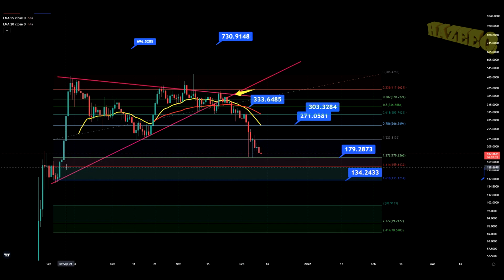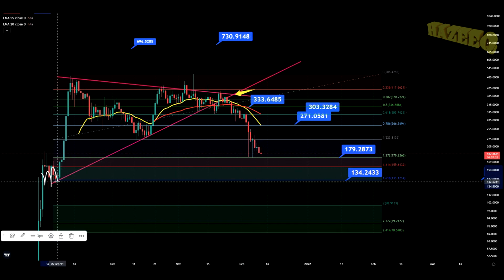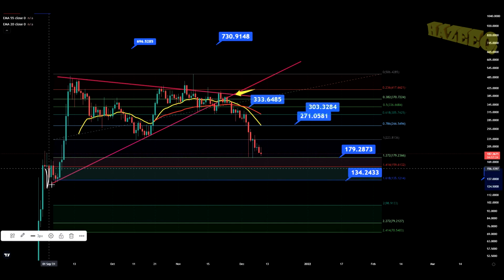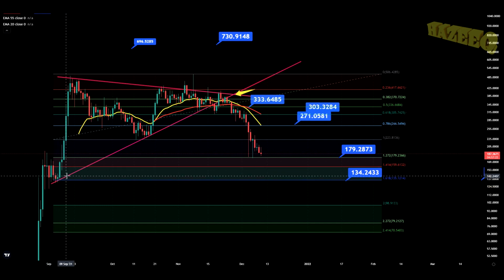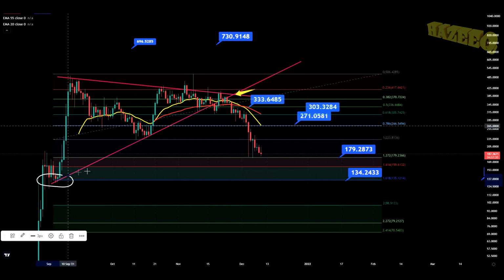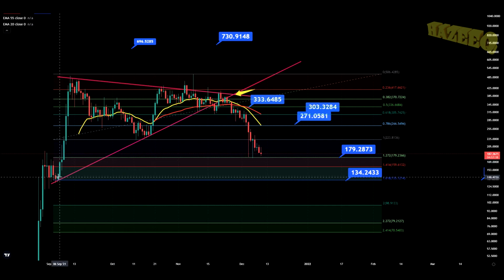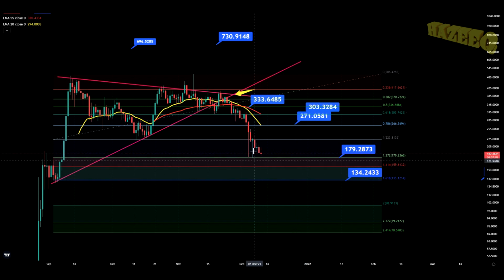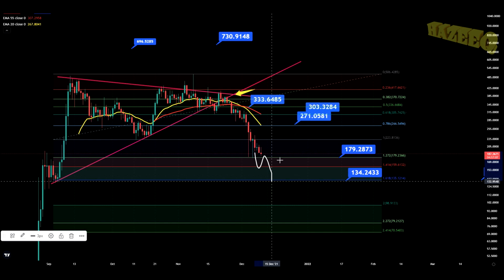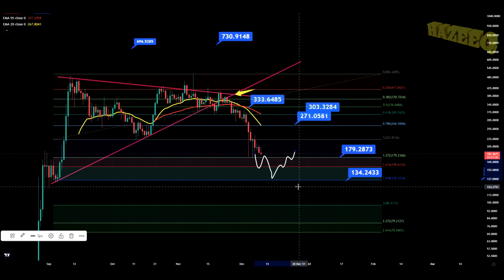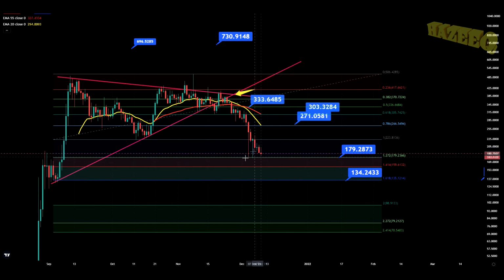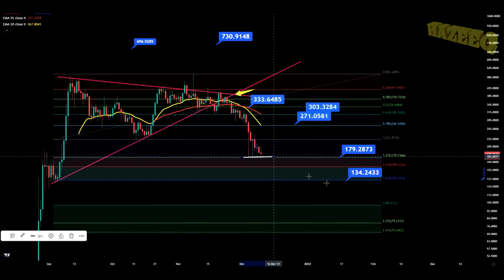And you can see that we do have a swing low over here, and we do have a nice little consolidation period over here where we created the support level. So there is some confluence to the fact that we can potentially bounce off of this 1.618 level, perhaps if we have another flash crash, or we can just have a little wick to this area and then get back above the 1.272. But right now, like I said, you're wicking off the 1.272.